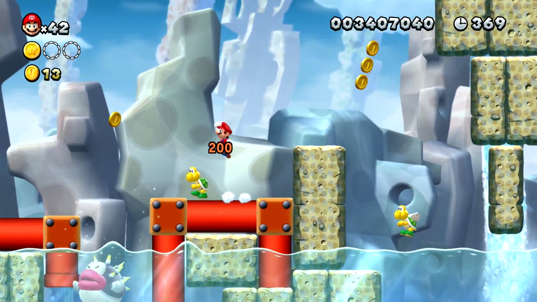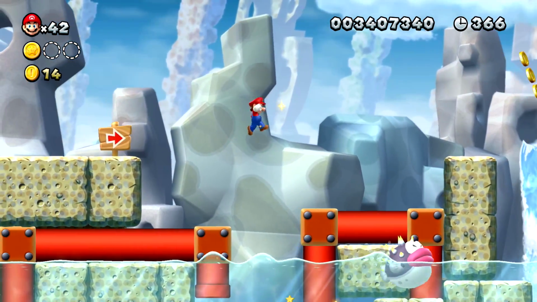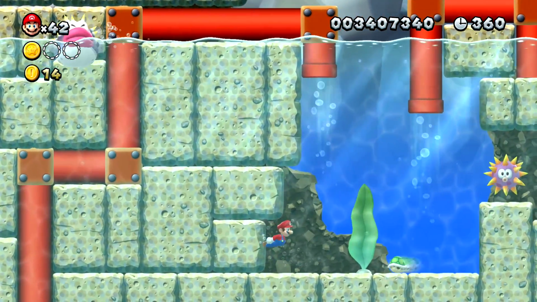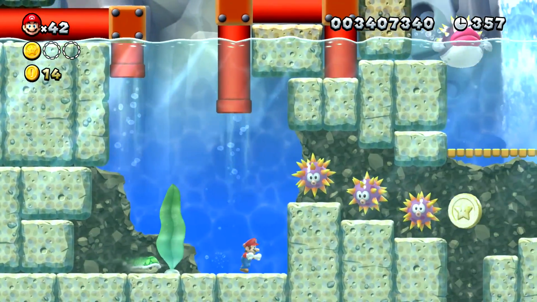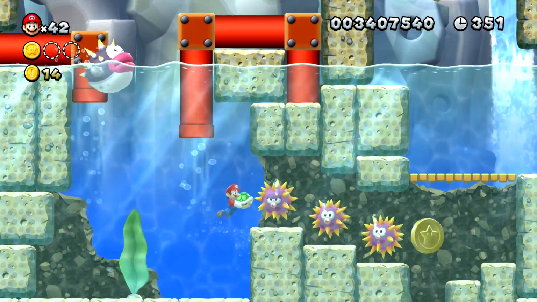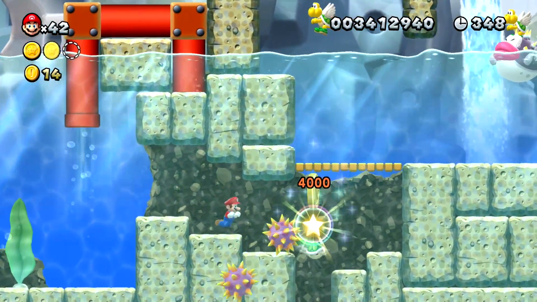No, he's not, he's back already. You got a speedy return this time. Jeez. Okay, what's going on down here? There has to be something, right? No? Oh, you know what? Let me try grabbing this shell. Perfect, it was actually really lucky. And star coin for us.